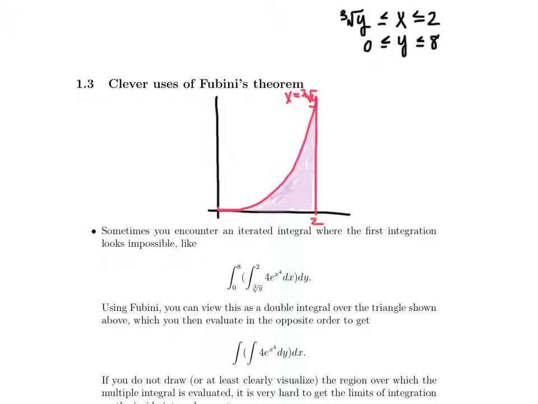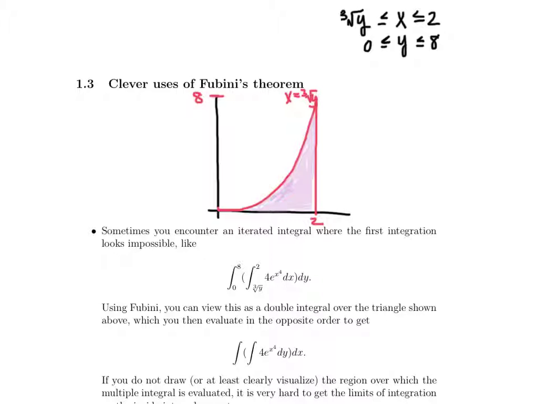So that's our region. Now when we project it onto the y-axis, we're looking at the interval from 0 to 8. And that makes sense, because when we plug in 2 for x right in here, we know that y has to be equal to 8. All right, so we've basically given ourselves the region. We can picture it. Now we want to try and swap the order in which we're describing this.